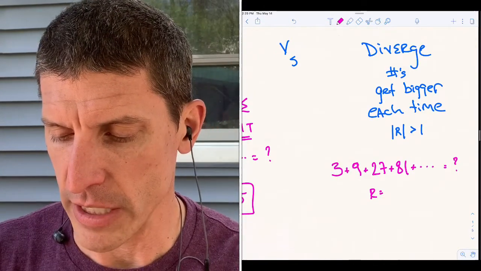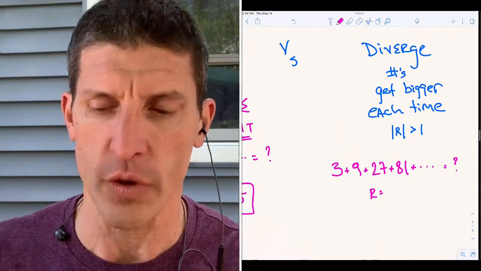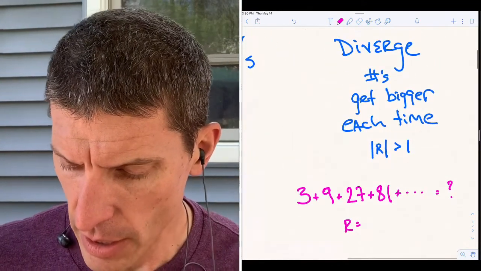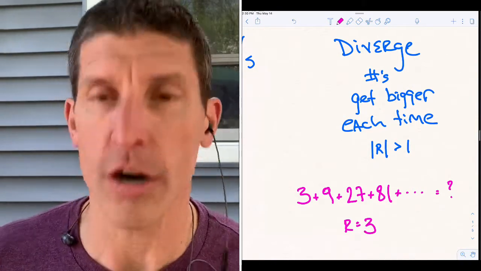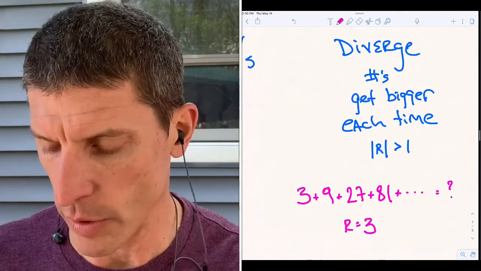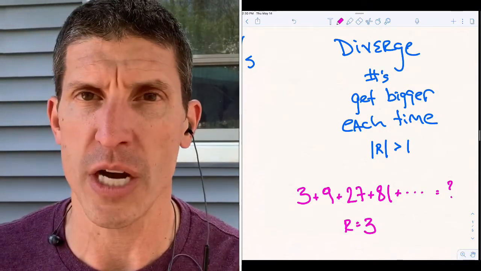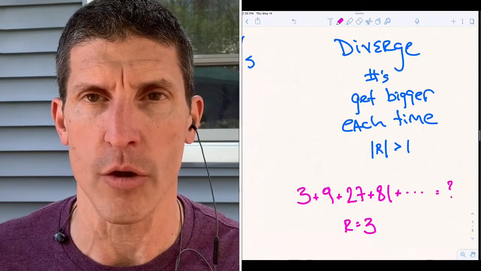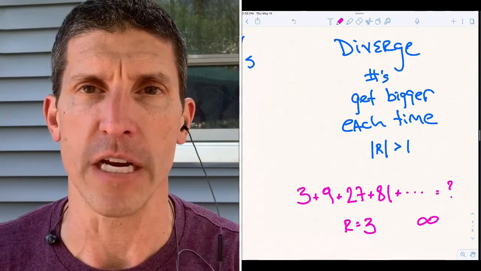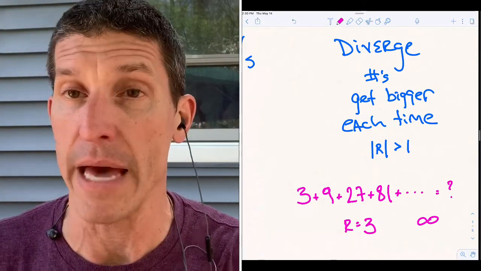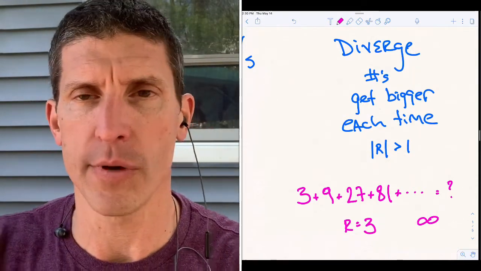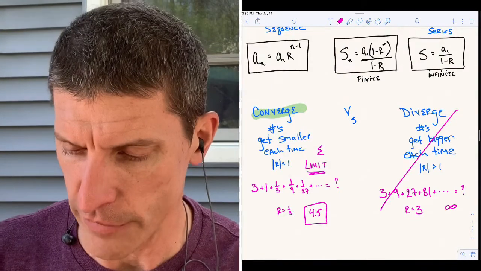A diverging series is a series with an R value that is greater than 1. The numbers get bigger each time. I have an example here in pink. The R value is 3, and you could see that these numbers 3, then 9, then 27, then 81, get bigger each time. And if they're going to get bigger each time, we can't predict how big they're going to get. We only know they're going to keep getting bigger and bigger and bigger, which means the sum would be something more like infinity, right? So the limit for this would be infinity. Add them all up, you get infinity because they just keep getting bigger. We're not really working with diverging. I just want to make sure you know the difference between them.